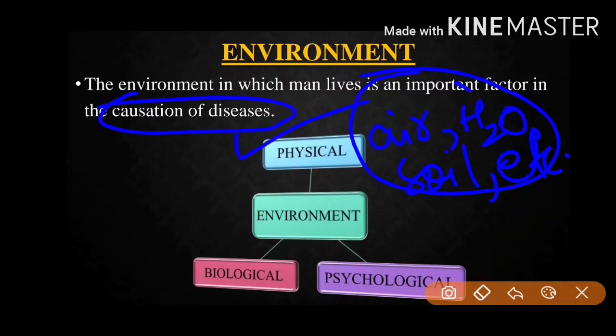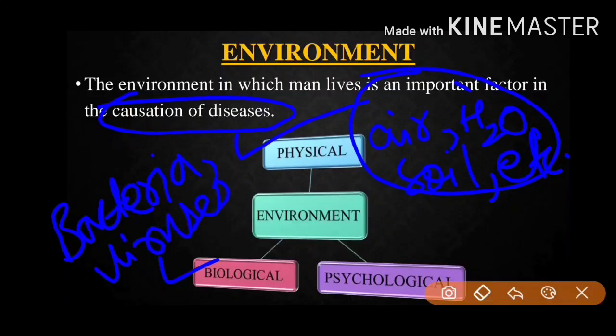Now the biologic environment. As the name suggests, biologic includes bacteria, all the pathogens: bacteria, viruses, fungus, protozoans, etc. Biologic includes living things that surround man, different kinds of bacteria and viruses among which man is living. Human beings are also part of the biological environment. Living things such as bacteria, viruses, insects, rodents, animals produce a variety of diseases and also transmit them.